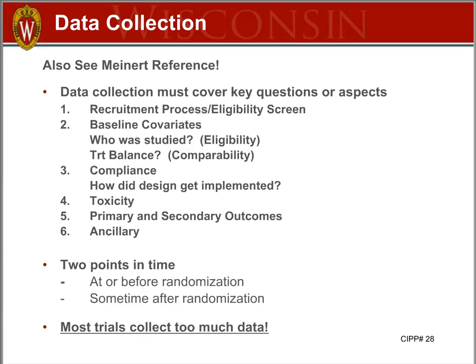We want to get it at least in 2 points in time, at the beginning, at or before randomization, and sometime later. So we need to pay attention to data collection. If it's done haphazardly, you will have a challenge in trying to assess your study. So we have to plan ahead and plan carefully. But I said the tendency is to collect far too much data. It's expensive to do so. It costs money to enter it, to clean it, to analyze it, and in fact, often much of it's not used. So this is an area, again, where even in today's clinical trial world, we have many things to make improvements on.